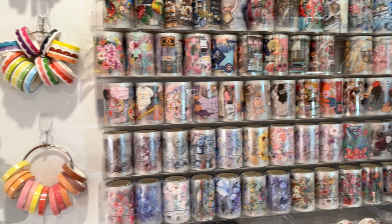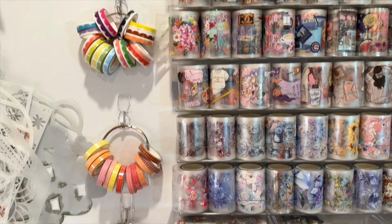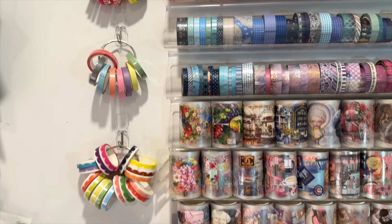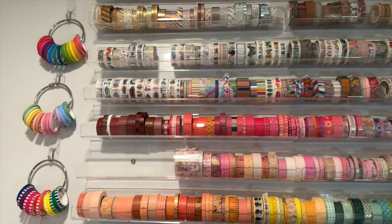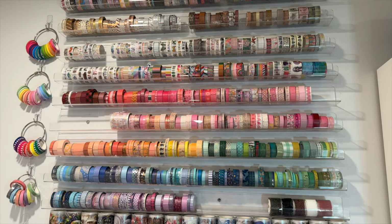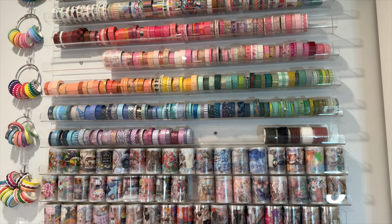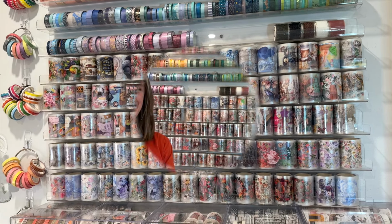So I have some of my most used washi tape from Play Anything and Live Love Posh on these rings so that I can grab the whole ring and bring it over to my desk. That works really well for me. And then some more specialty washi tapes up top, into the rainbow of washi tape, and finally into all of my PET tapes from Wrong Wrong Devo.